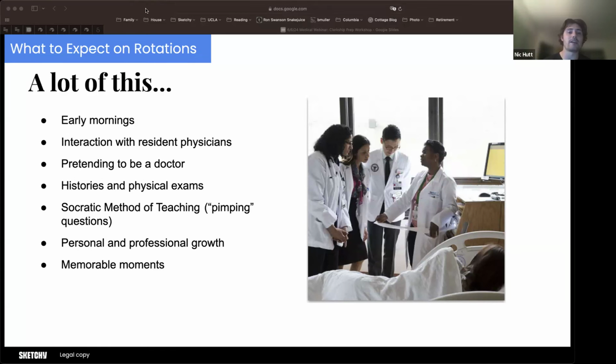You might know some of the things you're learning, but you're kind of pretending to be a doctor. But here's the thing, the patients don't really know this. They don't understand the whole process. So have some confidence. You're there for a reason. We're kind of playing a role and getting more comfortable, but just have that confidence. Everyone feels the same way.